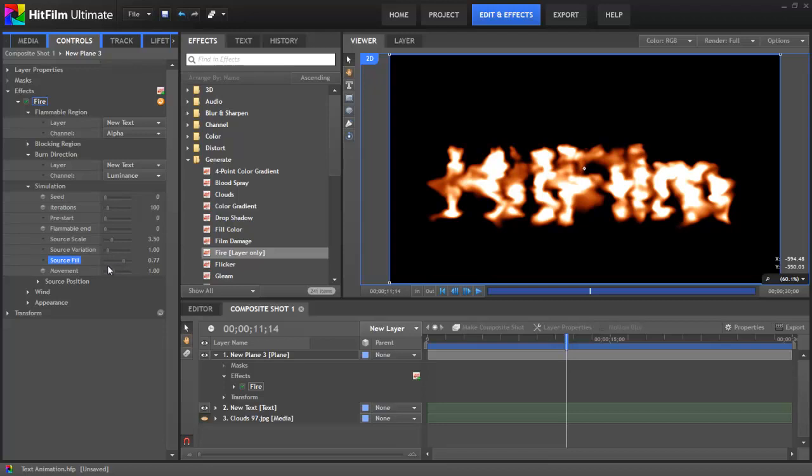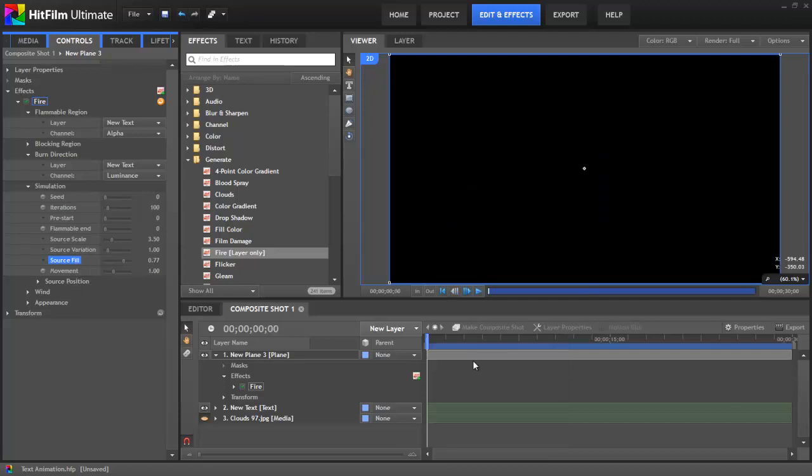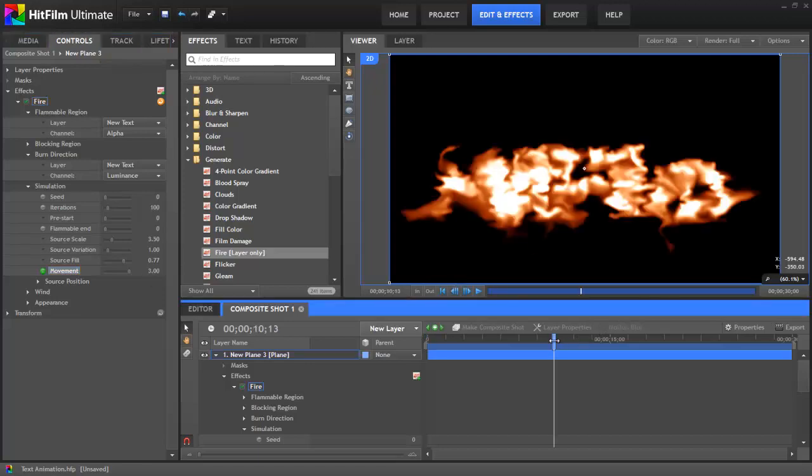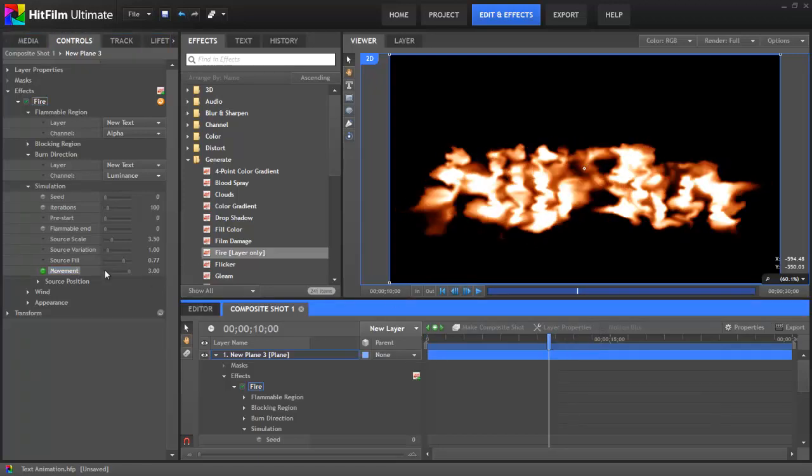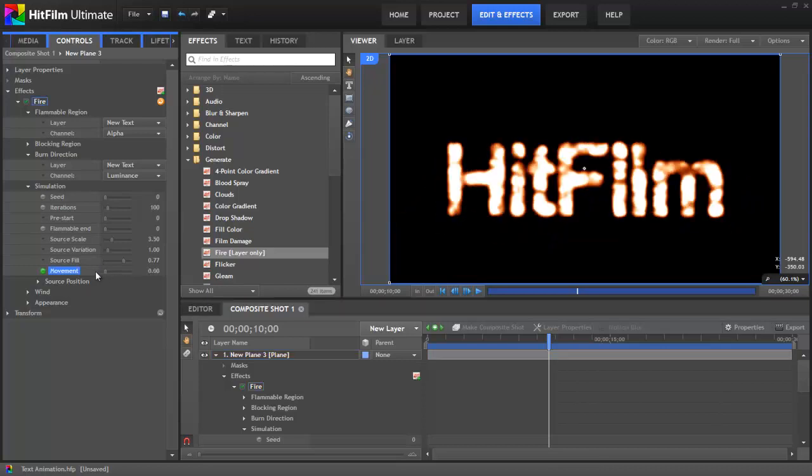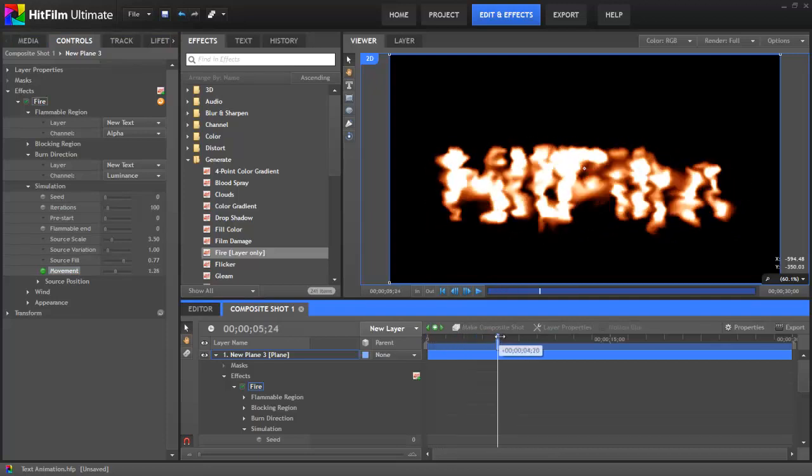Now, we're going to keyframe the movement control. So go to the first frame on the timeline by pressing the home key on your keyboard, and then enable keyframing for the movement and crank it to 11, or in this case, 3. And then we're going to advance 10 seconds on the timeline, and here let's turn the movement all the way down to 0. And there's our animation as the edges of our text gradually tighten up to give us our final shape.